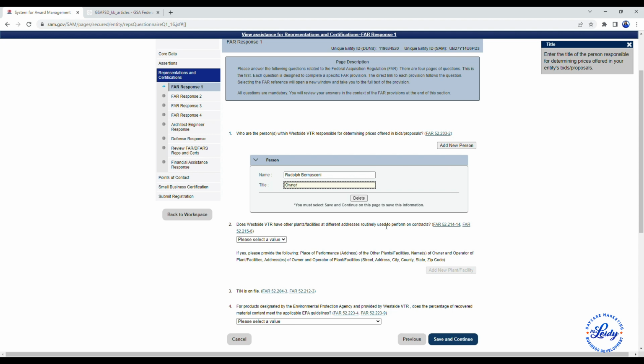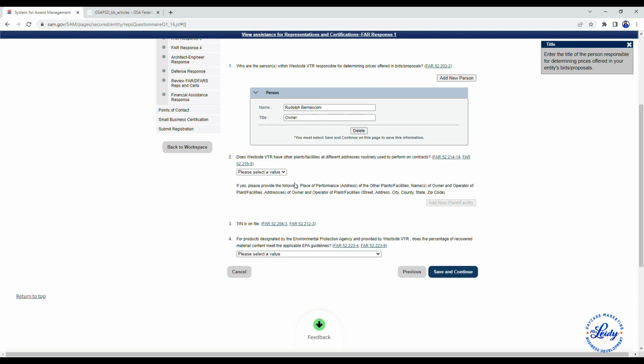Then it asks if I have any other plants or locations. No, I do not. It's asking you for the other place's address, which you don't need. That information's already in. This is, again, like environment EPA stuff.